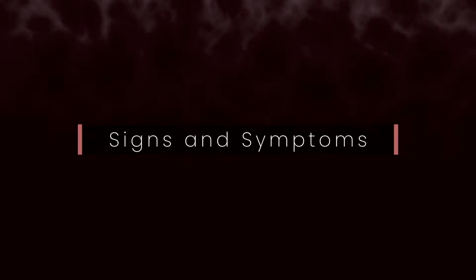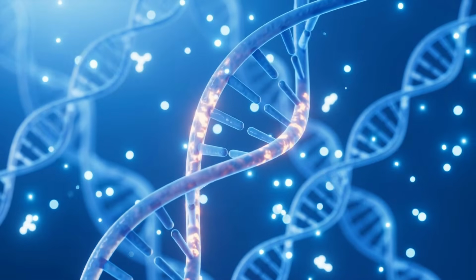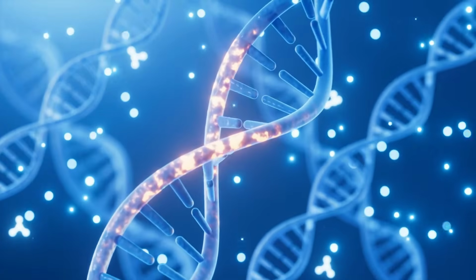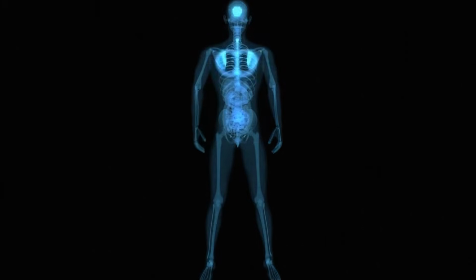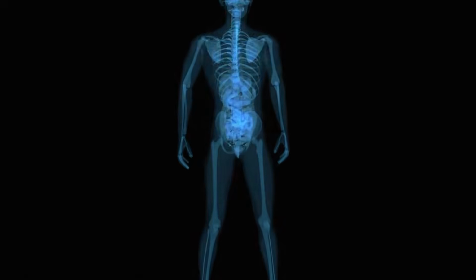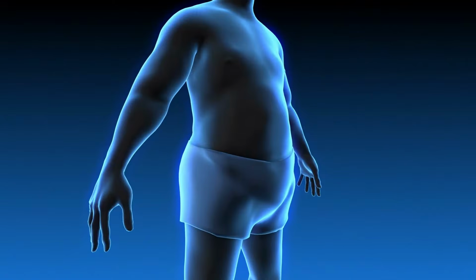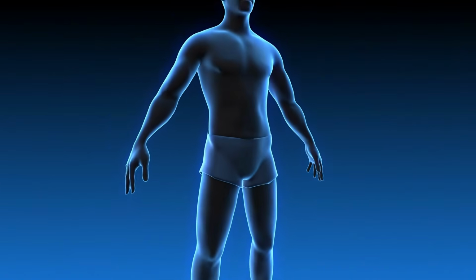Signs and symptoms. People with diabetes start to notice certain changes in their bodies because the sugar in their blood is too high. They feel very thirsty even after drinking plenty of water because the body tries to flush out extra sugar through urine. They go to the bathroom to pee a lot, especially at night. They feel hungry all the time, even after eating, because the sugar is not reaching the cells, so the body thinks it needs more food. Some people start losing weight without trying, especially in type 1 because the body begins burning fat and muscle for energy.